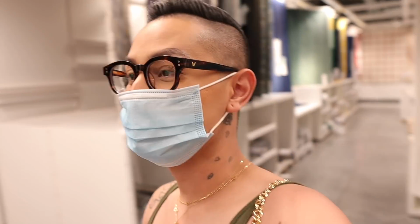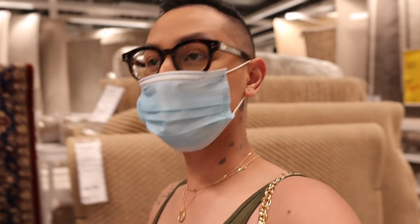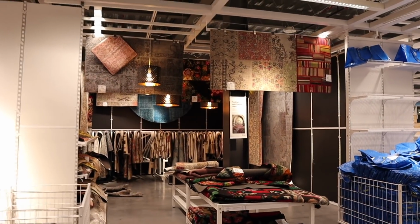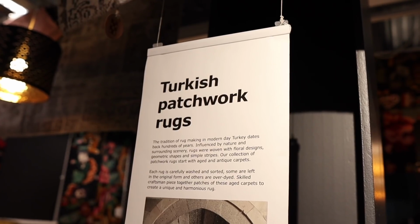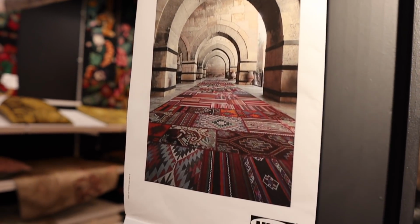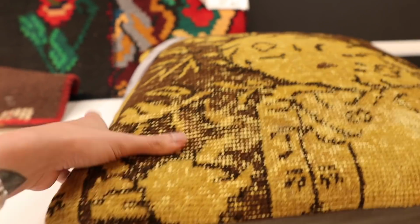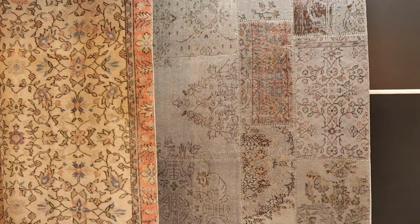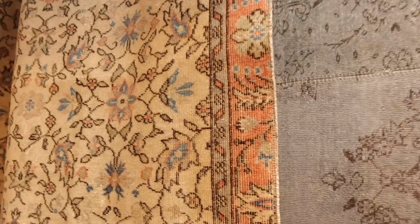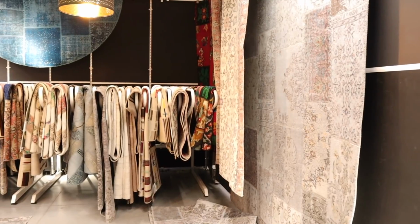Oh my gosh. Should I do the rug show here too? Girl. Okay, let me see if they have any that are hanging. Oh my gosh, do you guys see this little rug corner? You guys, I have to look in here. Oh my gosh. That's so cute. It's too yellow, but I love like the rug print. Girl. Wow, look at this patchwork moment, you guys. It looks so vintage. I am so shocked.